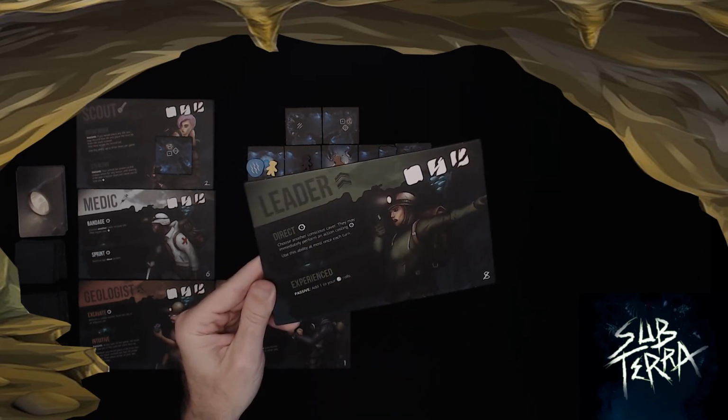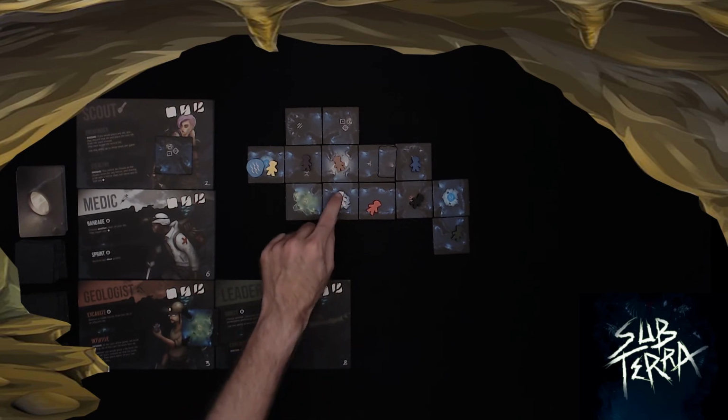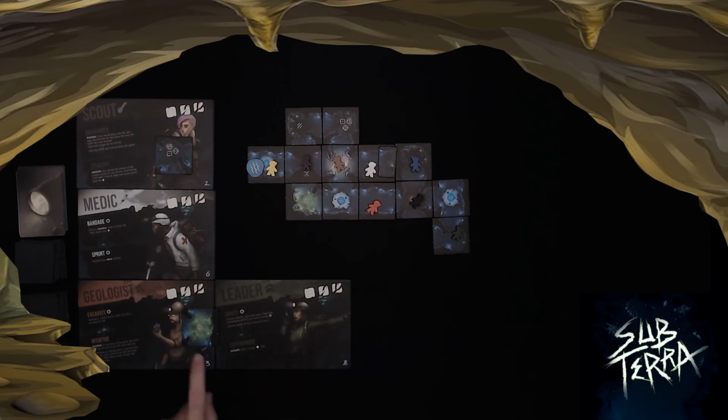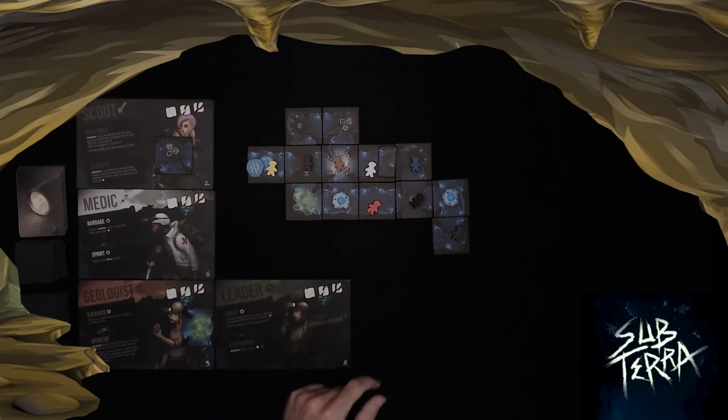Let's bring on the Leader. The Leader has a 1-cost ability called Direct. Choose another conscious caver, they may immediately perform an action costing 1 action. Use this ability at most once each turn. The Leader could really get that medic on the move. Could also make the Geologist remove some rubble. Have that Explorer throw a rope.